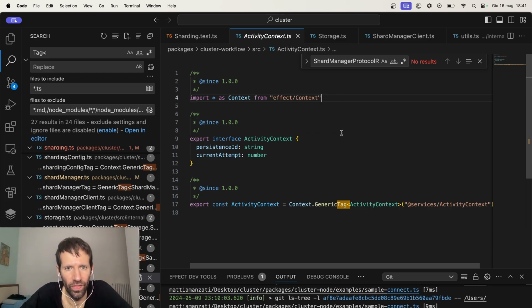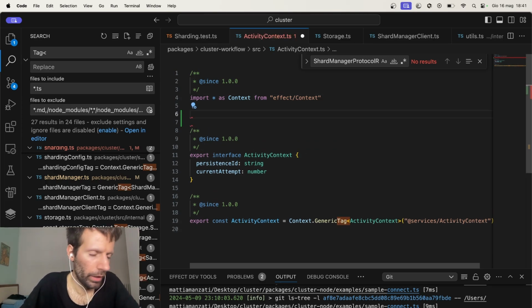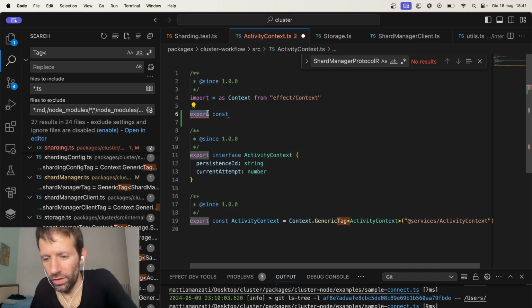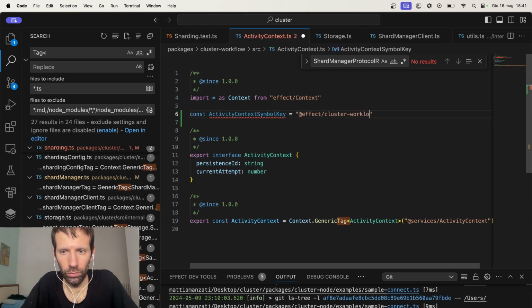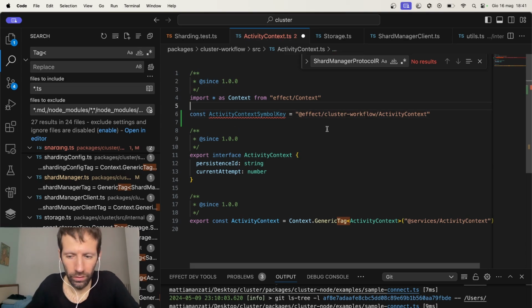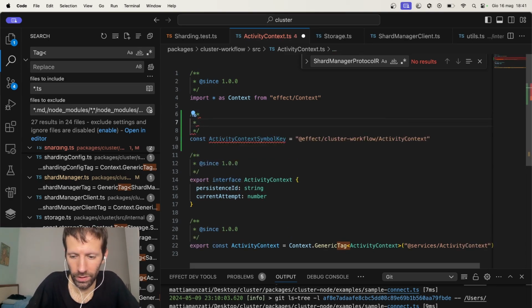So we can do something like export const, or maybe not exported, just declared const activity context symbol key equals effect cluster workflow activity context, and this should be marked as internal.